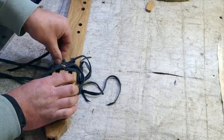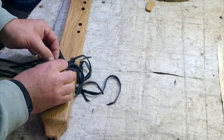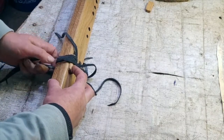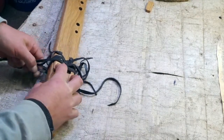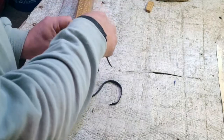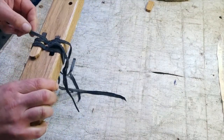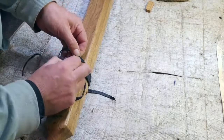Pull that up a little bit. Slide the block in. Hold it with your finger. And then we need to pull these two. Tie this, I normally tie it so that it is going against this bottom corner here, and pull that tight. So this one here is a bit easier because that block's already being held.